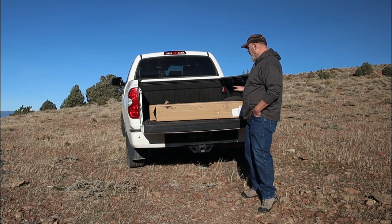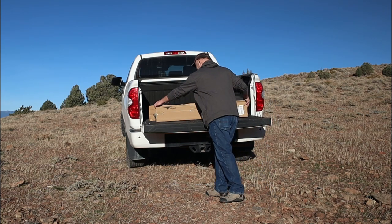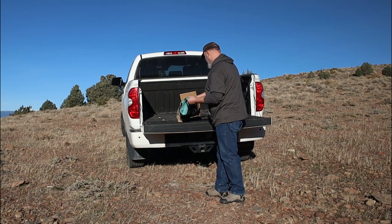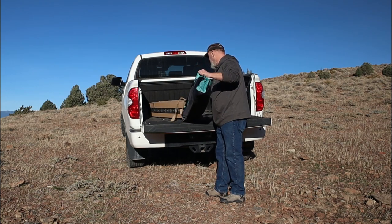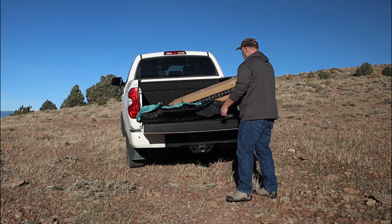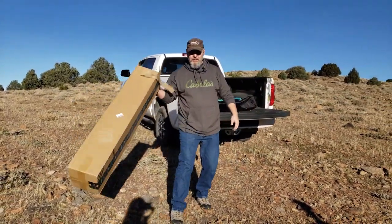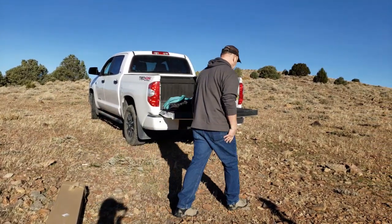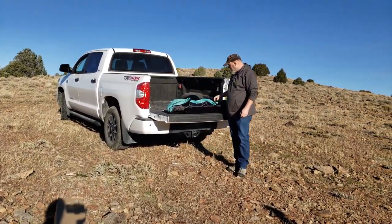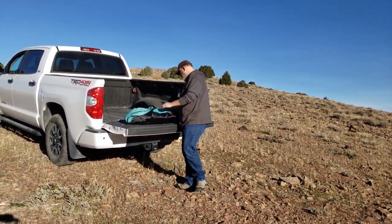So first, it comes in a cardboard box, obviously. This one shipped from Amazon. You open it up. Inside, you get a bag for transportation of the tent. It's pretty long, but you'll see why here in just a second.